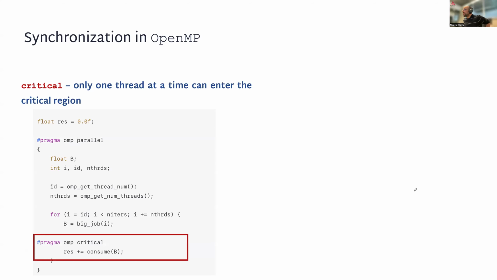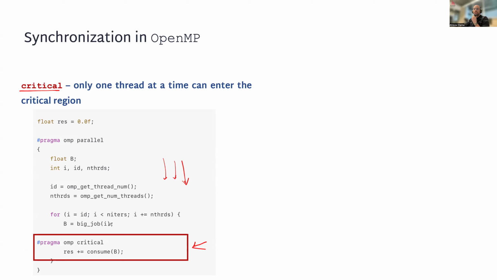So the first synchronization method is the critical one. And this is how you can define it, like here. So it basically means if you have multiple threads here, right? Only one of them can get into this critical section, right?